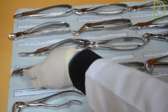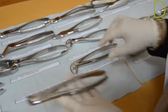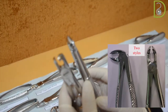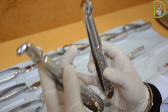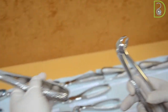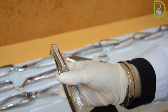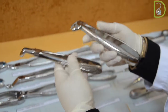Now we will talk about the lower molar teeth. Lower molar teeth have two kinds of forceps. There is the anterior approach design, and there is the lateral design. Looking at the beaks, both beaks have some projection, since the lower molar teeth have two roots. The difference between them is that with one, you will go from the most anterior portion of the oral cavity towards the posterior, and that's why it's called the anterior approach design. This is the lateral design, the one that will approach the molar from the lateral position, that means the outer position. That's the difference between them.